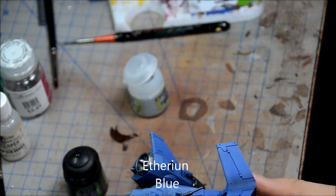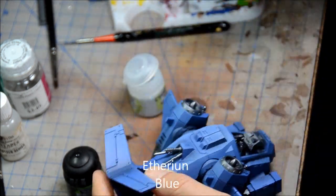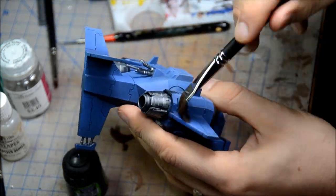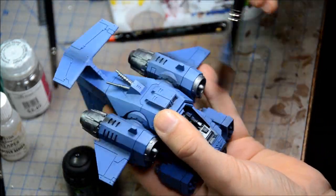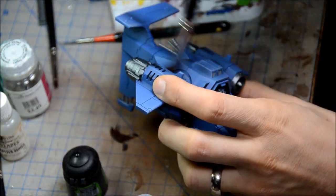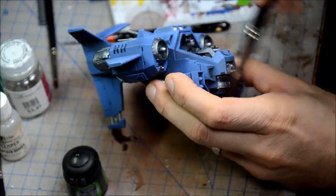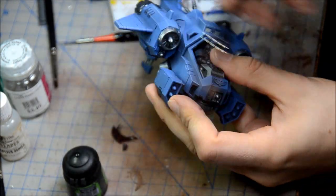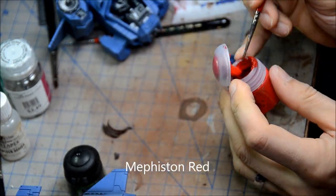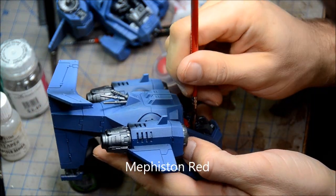Okay, now to get some more definition on the model, I'm using Ethereal Blue. That's one of the dry paints, and this is the large drybrush there, and I'm just trying to get all the edges highlighted up a bit. So I find that after using the airbrush, this is a nice quick way of getting a bit more edge definition on the model. You could obviously paint this on with the edge paints, or mix up some of your own blue and white, but I find painting edges just takes way too long, so I just drybrush them on vehicles.